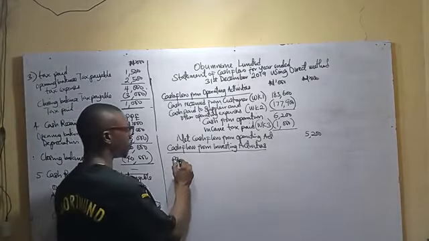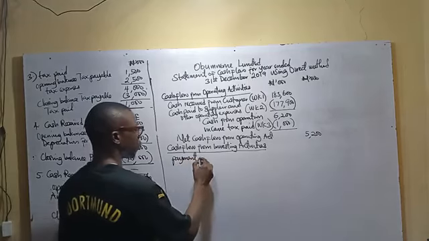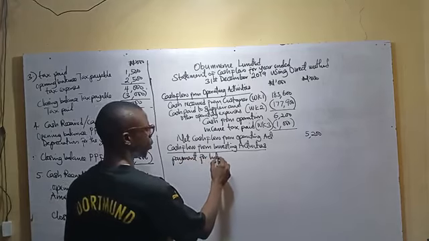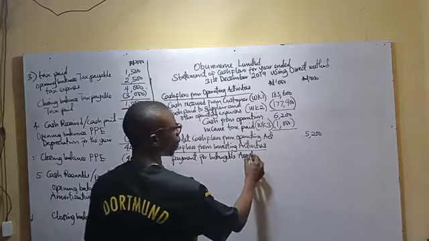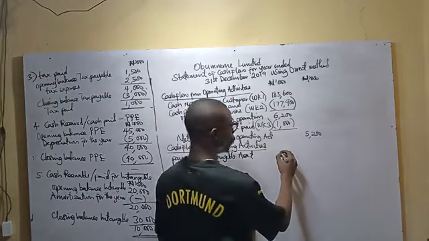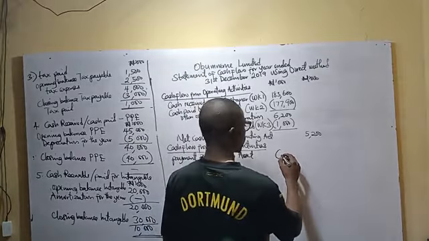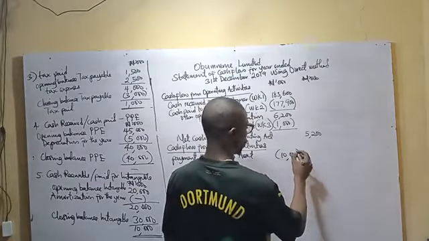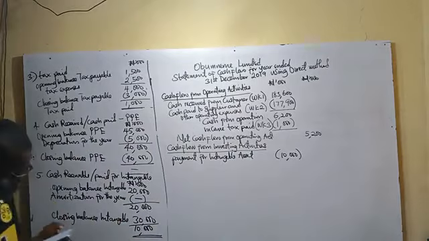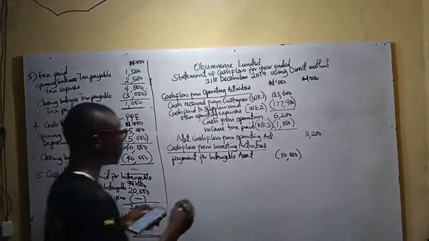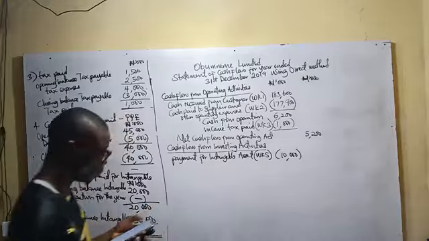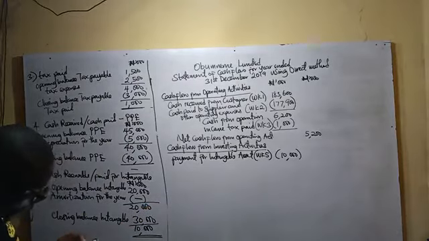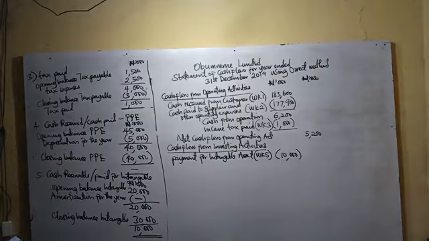So payment for intangible assets. Is it cash inflow or outflow? It will be outflow, right? Because it's payment. That's 10,000 naira now. Am I communicating now? So that's working 5. That's working 5. So we are not through with that now. So let's move forward now.